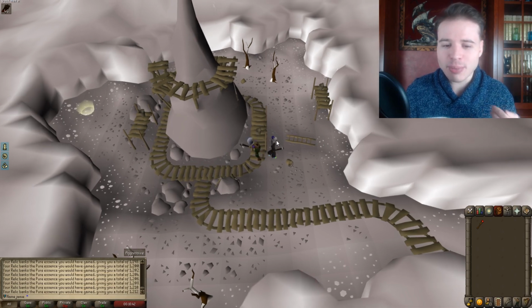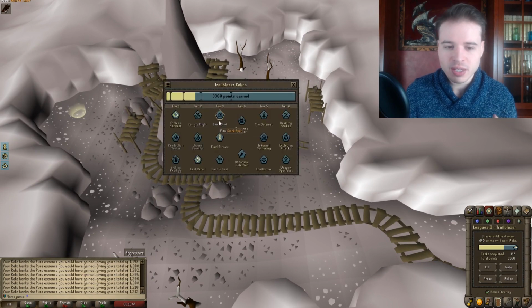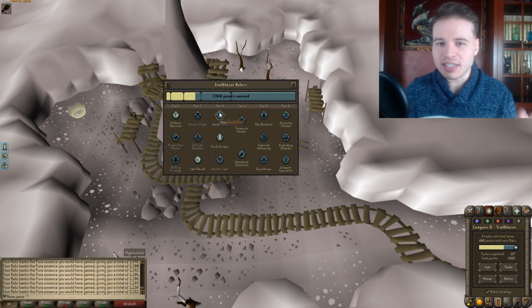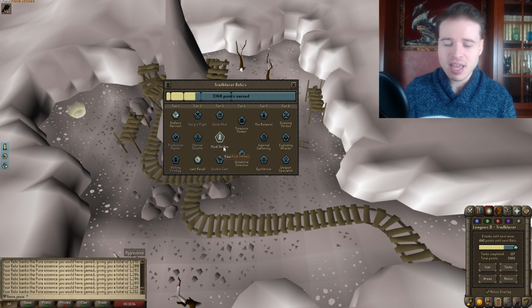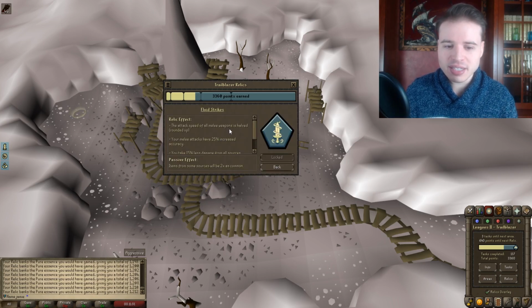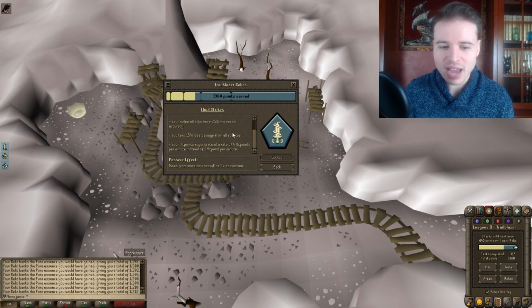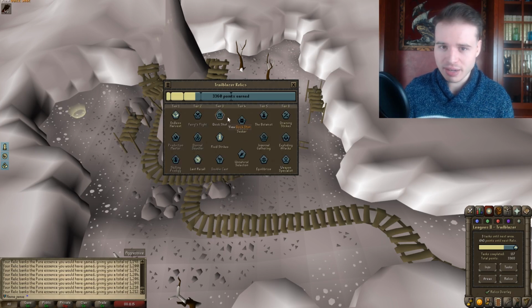Now, what did he perhaps realize that other people have not realized is, let's go into the relics here, okay? And I want to specifically highlight the tier 3 relics, for people who don't know. These are going to be your combat relics. And one thing we saw emerging from a lot of other people is everyone's going Fluid Strikes, okay? Fluid Strikes basically allows your weapon to attack twice as fast, so with Dragon Scimitars and a Whip, this is very fast. You have 25% increased accuracy, 15% less damage coming in from all sources, and 4 times hit point regeneration. Very, very good, right?